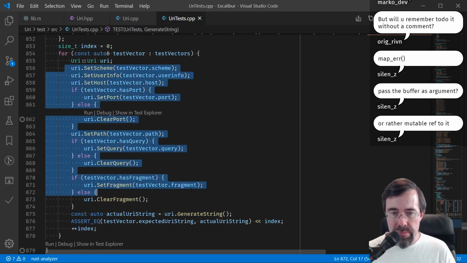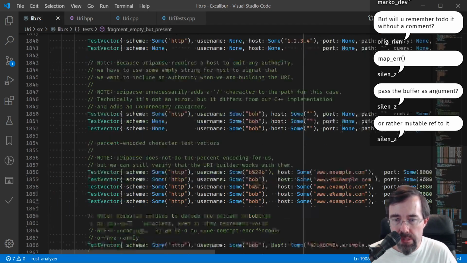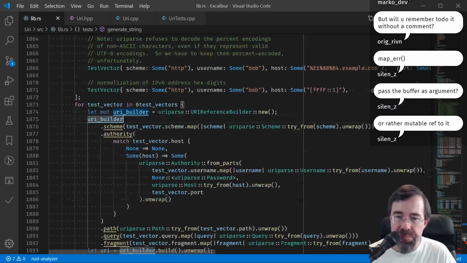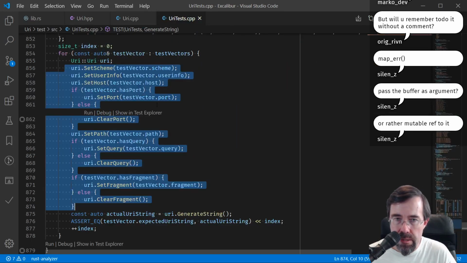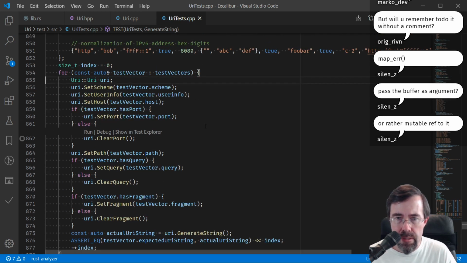So my approach in C++ was the URI was its own kind of builder. URI parse's idea was they had a special class called a builder. I kind of like the idea that you can mutate the URI with some setters, though. But that requires that there be a default URI, which I guess it makes sense that you could have a default URI, right? I could probably even default it. Yeah. So let me go back to doing this in the unit test.